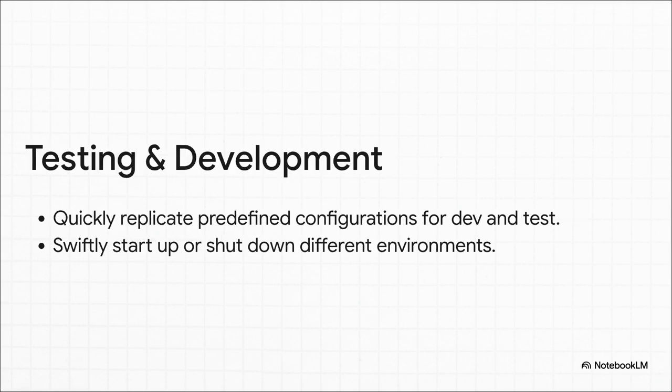The second big one is perfect for testing and development. Because you have all this control, you can spin up a whole new server environment in minutes, run whatever tests you need, and then just tear it all down when you're done. This is like building a temporary workshop or a model home on your land. You use it for exactly as long as you need it, and then it's gone. No long-term costs, no mess.